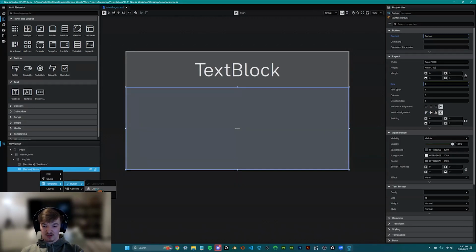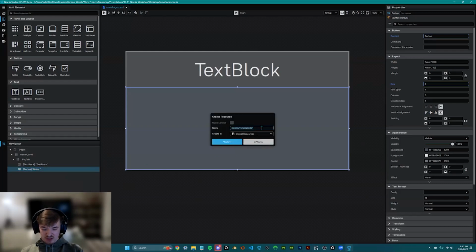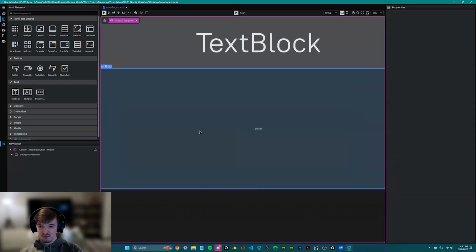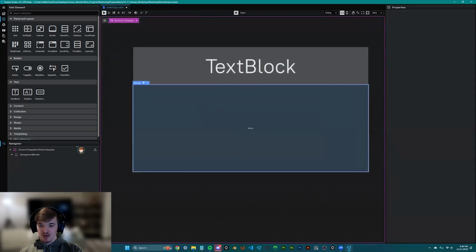I'm going to create just a quick little template to show the different levels of button construction. I'm just going to call this button template. And I know that we have access to global resources. I'm just going to save it to the document root for right now because that's what I'm used to. And now you can see we have this pink outline around our viewport. This means that we're in a template edit mode.